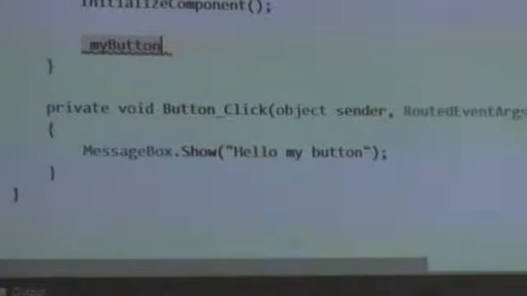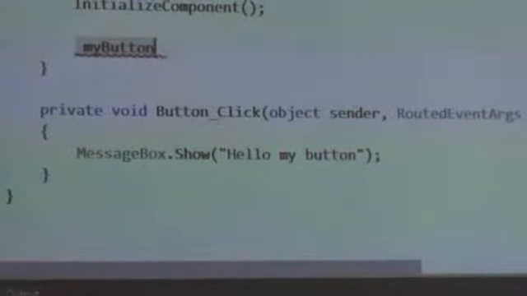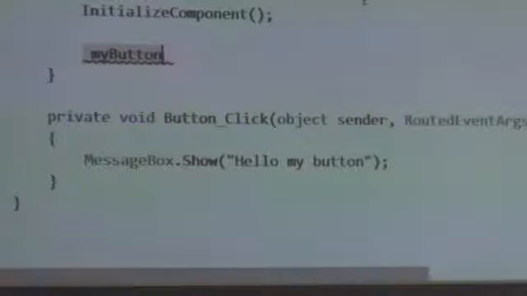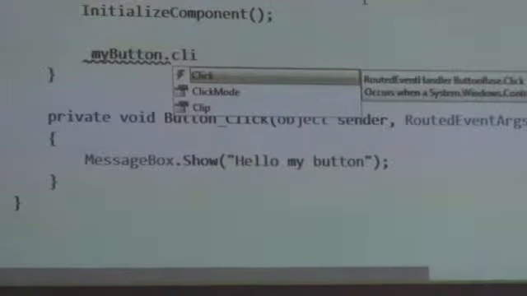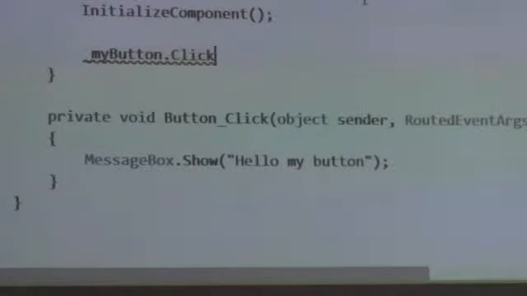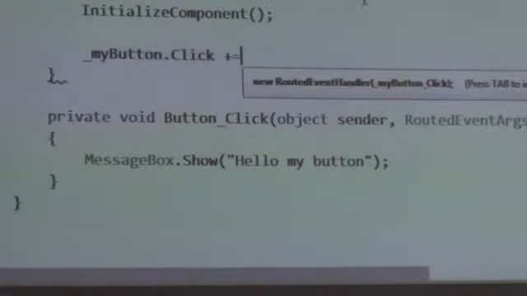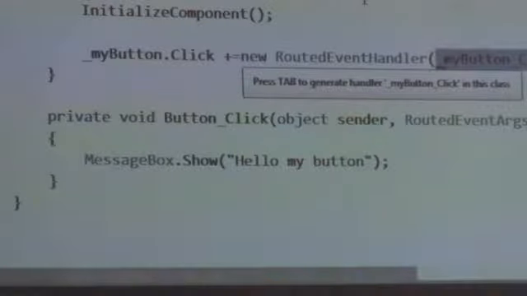Underscore means that you get your variables first in the list. This is just a trick. So I use underscore my button dot click, and we can add a new event: plus, equal, tab, and tab. It creates a new event for our button.